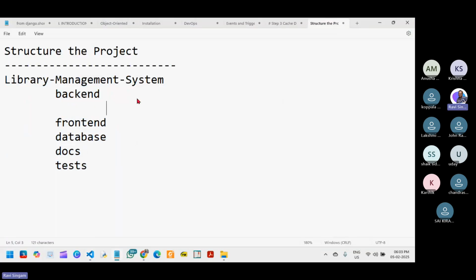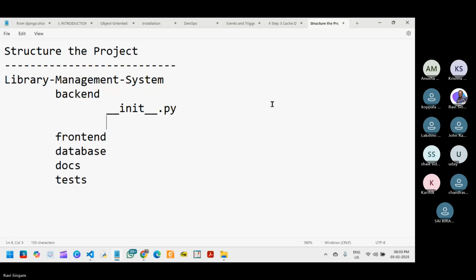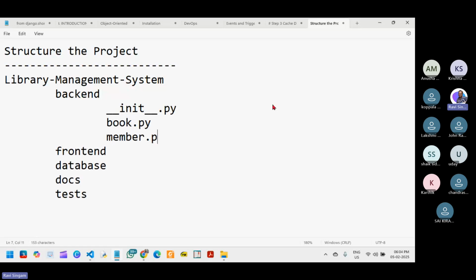We need to create a file __init__.py. This is a special file. You have to create it. When you create this file in a folder, it will become a package. So in the backend we are going to create book.py, and we are going to create members in the library. We need a member.py.